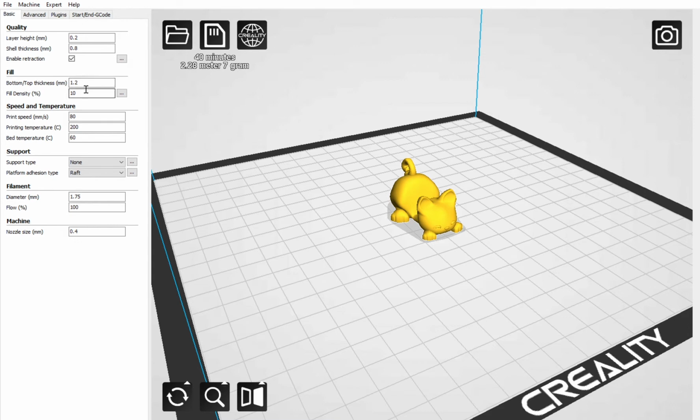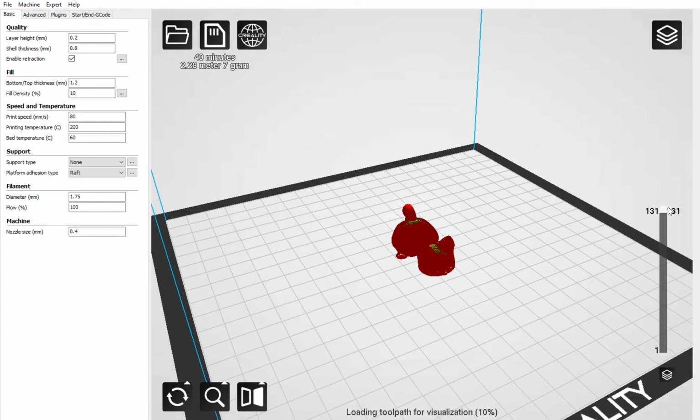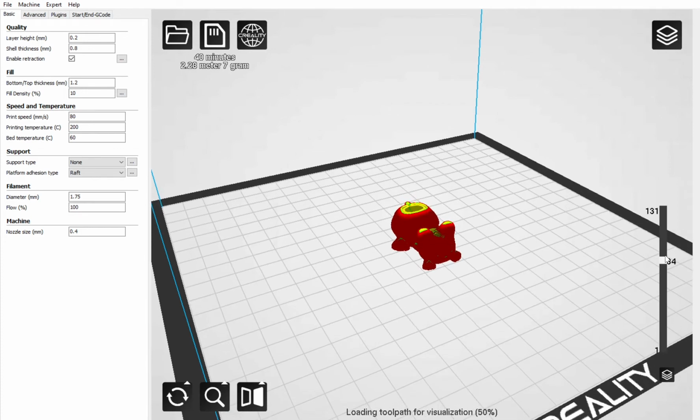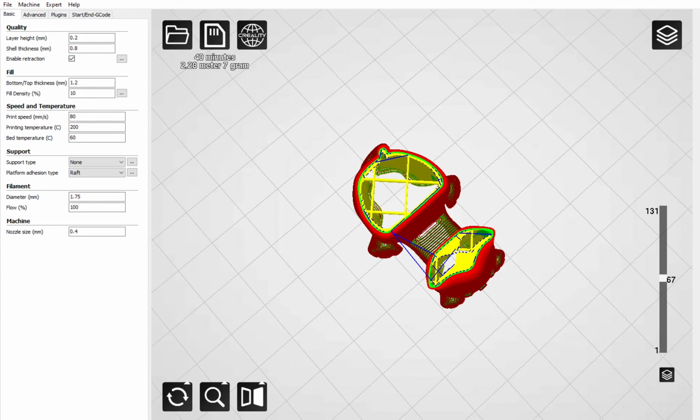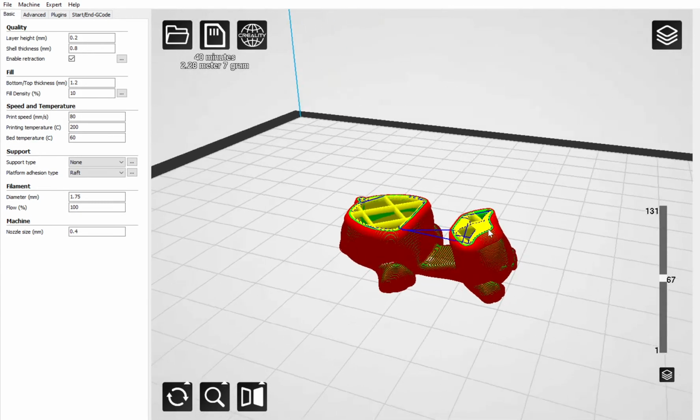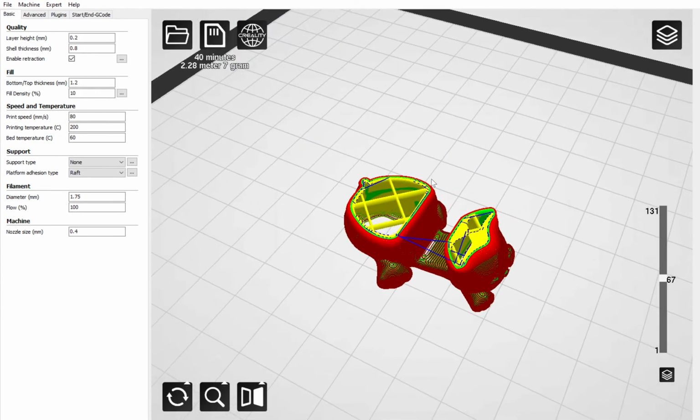The one of most interest, I guess, is your fill density. So you'll notice with your models, as you get more into this, that the inside of these models are not always filled completely. They have some kind of filling or hatching or some kind of pattern to hold the model together. Now this can change depending upon the fill density we select. So for an empty part we use 0%.